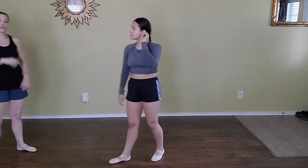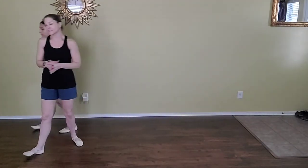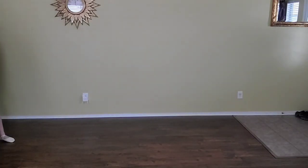Okay, that might be one you want to practice on later, because it has a lot of twisty, turnsy movements. Okay, so we're wrapping this up, guys. Let's get a little petit allegro in there, because we know how much we love that.